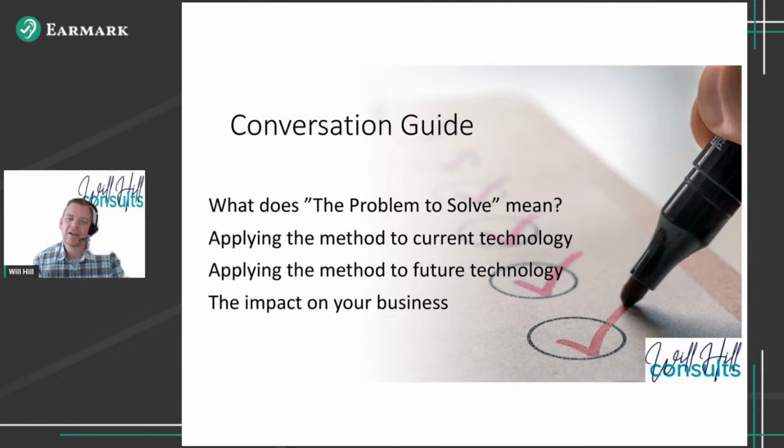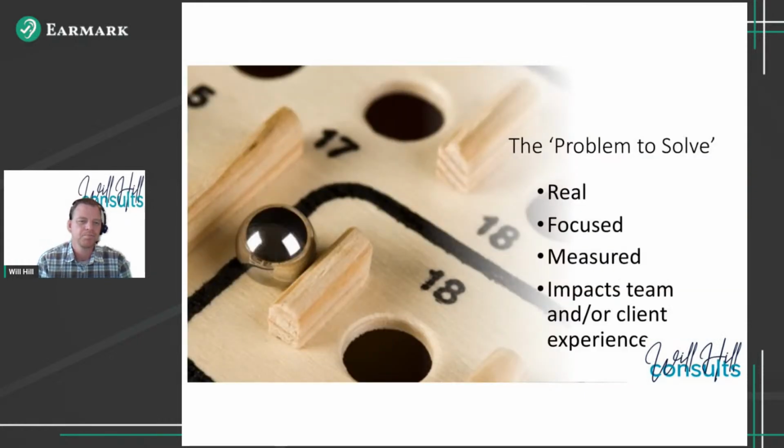So this is how we're going to handle our conversation. We're going to start with the premise that we call the problem to solve. We're going to get in and say, what does that really mean? How do I use that as a guiding principle? And then we'll apply that against current technology and future technology. We'll wrap up by saying, what is the impact to our business as we take this approach to evaluating technology within our firms? So with that, buckle up, and let's dive right in.